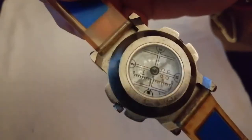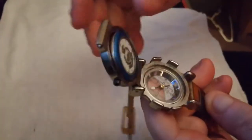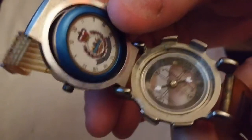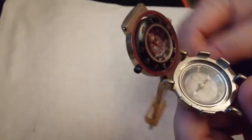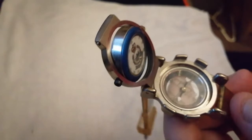If you look at the back, you've also got a handy little compass, but this is where it really is brilliant. Open the flap, and you've got a professional map reading compass there. You can use these as your sights, you just look through. And if you're taking soundings or sightings, you've got the watch handy which you can flip over, and there you go. Royal Hong Kong Police issue watch.